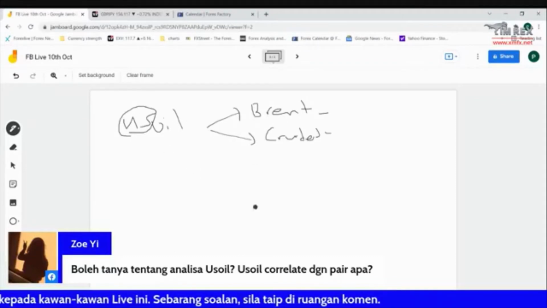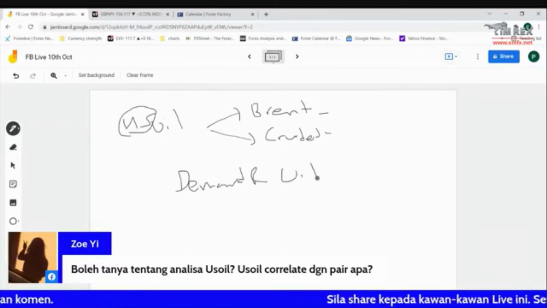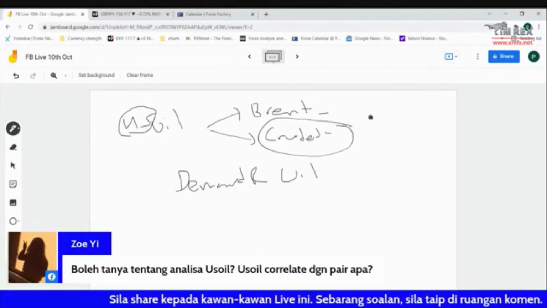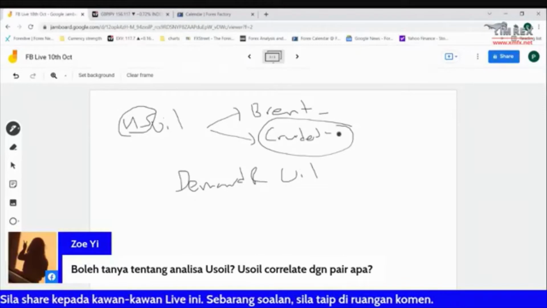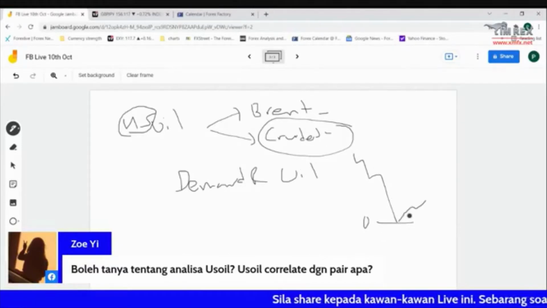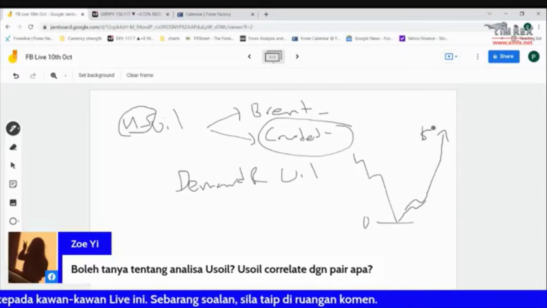Okay, US oil, of course, is purely a commodity. It's demand and supply. Most of it is based on how the crude price is moving in the global market. For example, during COVID, the oil went down even close to negative or zero level. Then after COVID, it was not as bad as people expected, and it recovered all the way back to $80, and now it's almost about $83.